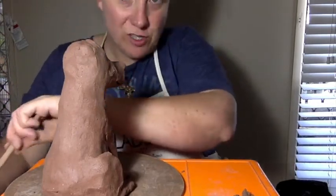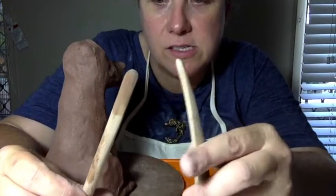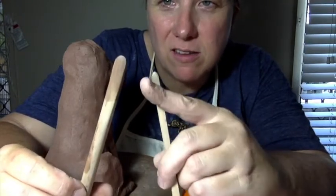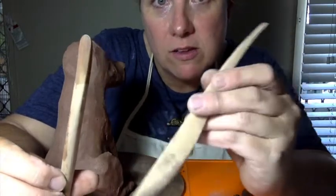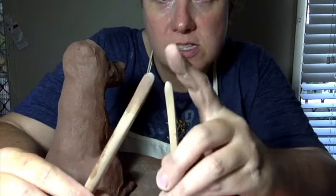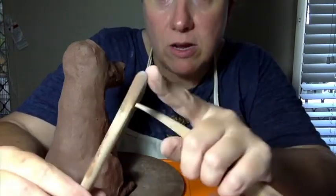Okay, so look at the size of your animal and look at the tools. In the toolkit at school, we've got several sizes of this sort of scoopy spoon thing. See how that one's really tapered? And this one's nice and round and flat. I had that in the slurry, and a lot of us do actually mix slurry with that one, so be aware. This one comes with a knife looking thing on the end. This one comes with like a ball looking thing on the end. So you're wanting the scoopy bit. You have to think about what size your animal is compared with the scoopy bit. Mine is quite a big dog, so I'm going with the big scoop.